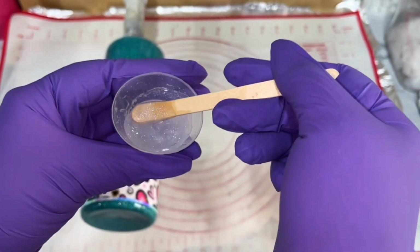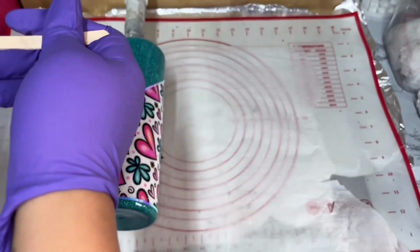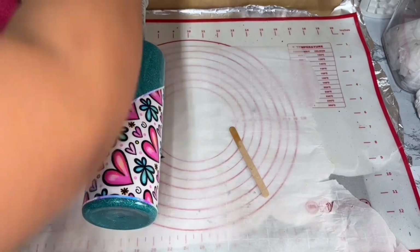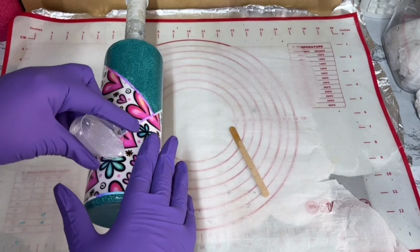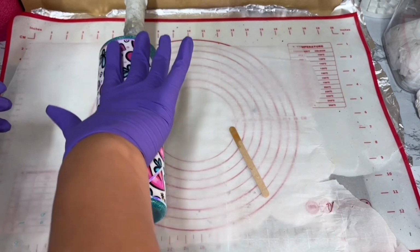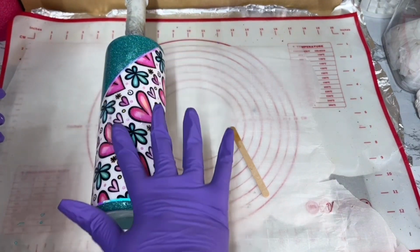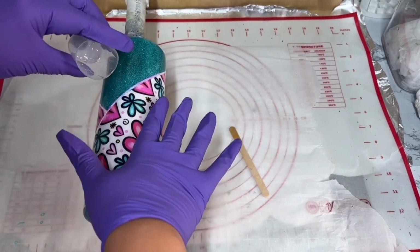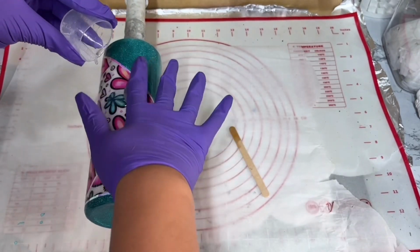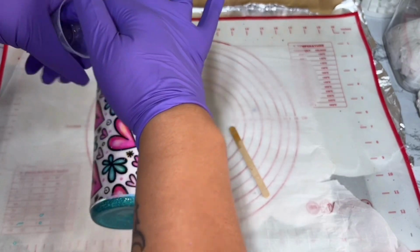Now we're going to be adding our layer of epoxy, and again I added a little bit of epoxy additive called Twilight into my epoxy mix, and I believe this is also 10 mLs of both part A and B, making it 20 mLs in total. So just rub that all over the tumbler with the gloved hand. Always remember to wear proper PPE when working with any UV resin or epoxy, just to protect yourself.